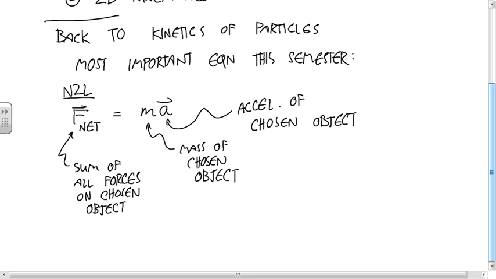And I also said that you can't use this equation if you don't have a certain type of coordinate system. This only holds in inertial coordinate systems. Anyone, without looking, remember what the requirements are for an inertial coordinate system? Yep, not rotating. It can be moving, but it can't be accelerating.